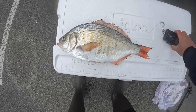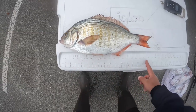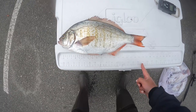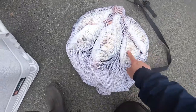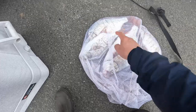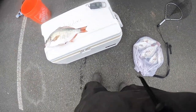Hey guys, I'm back at the parking lot now. This is the biggest one I have had. It measures almost from here to here 15 inches. Definitely the biggest one I have ever had. And I have another six smaller ones. These two might be a pound. The rest might be like half a pound. Not bad at all. Pretty good day.